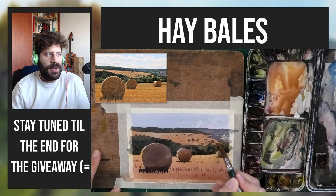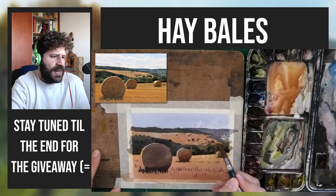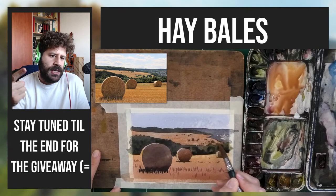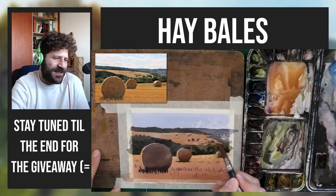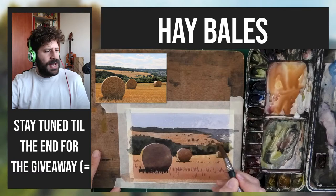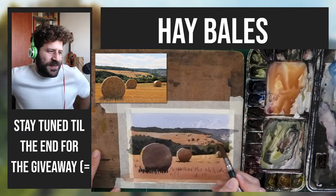Colors I'm mixing: French ultramarine, lemon yellow, and quinacridone rose, with a bit of yellow ochre for some small sections — that's pretty much everything. Phyllis — 100% cotton quality paper is perhaps the most important aspect of painting with watercolor. Yeah — it's definitely the one you feel the most change when you move into: you're like wow, it's actually easy to paint.